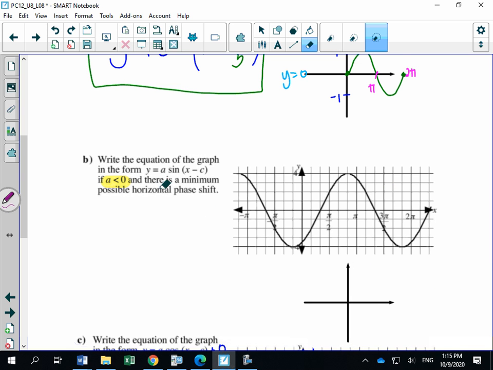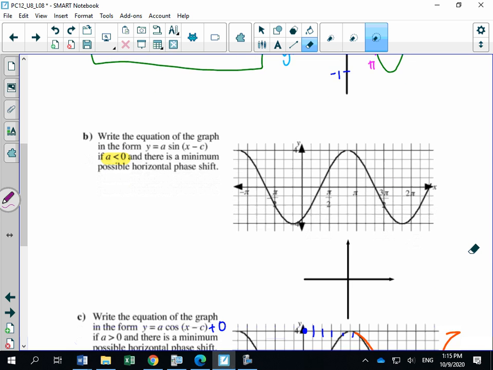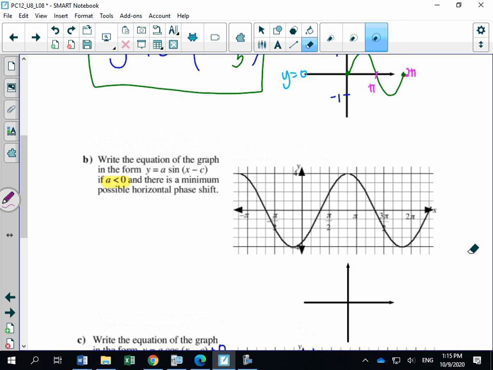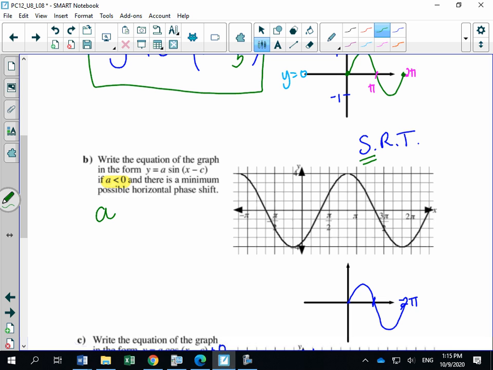Okay, so we're back to our sine graph. And remember that our sine graph started at 0 and it went through to pi, and then this would be 2 pi. That's our sine graph. If we are following stretches, then reflections, then translations, here's what we would have to do. We know that our stretch is 4. So our A value is equal to 4. So that's what our stretch is.